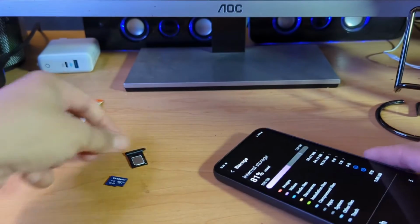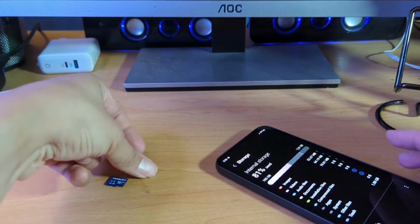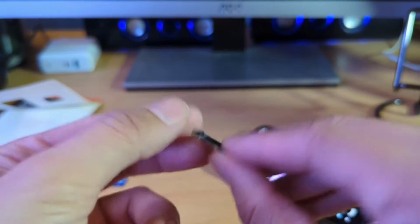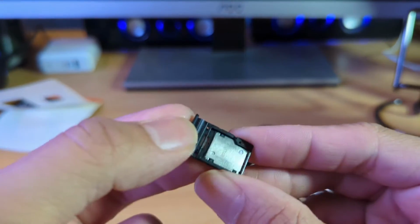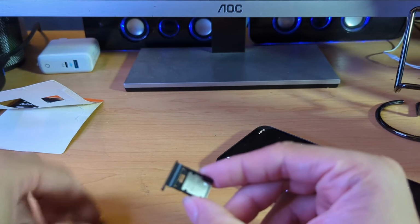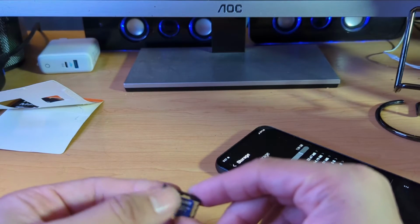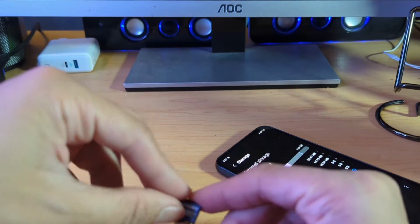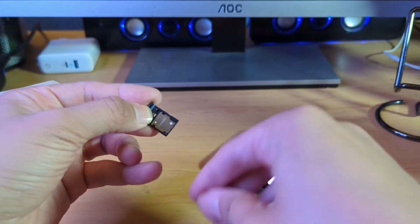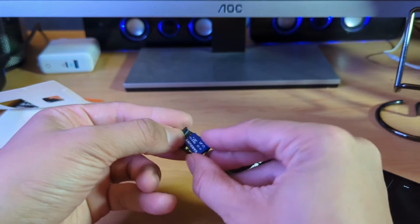So again, you do have to pop out the SIM tray, right? In this case, it looks like my SIM tray already has a SIM card in it. But on the other side, you have a very small slot for a memory card. So I'm gonna go ahead and squeeze that in there as best as I can, or at least try. I'm not 100% sure. Sometimes you got to play with it a little bit. Find the correct shape that it's supposed to go in.